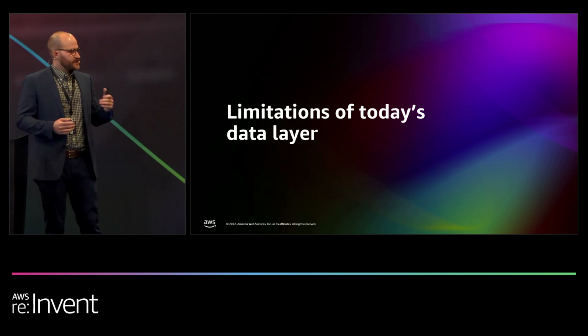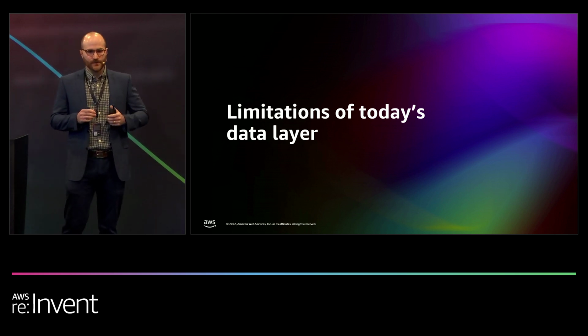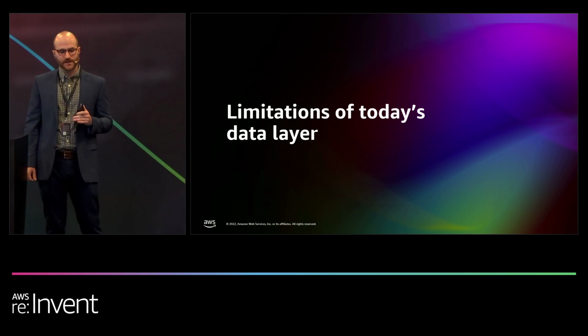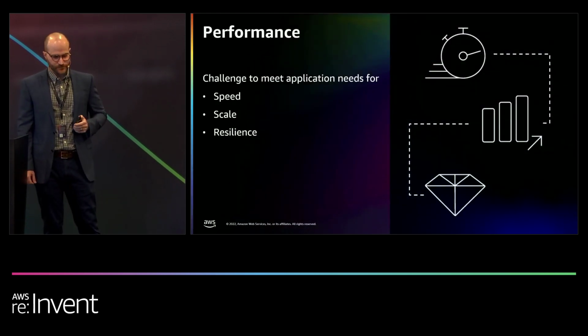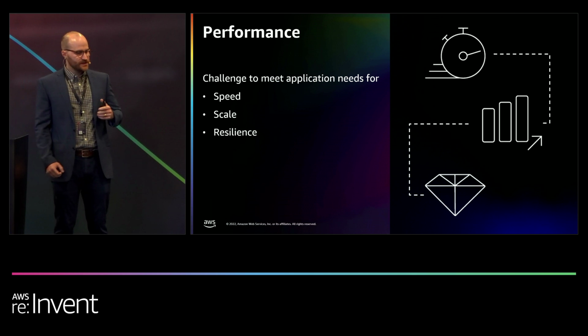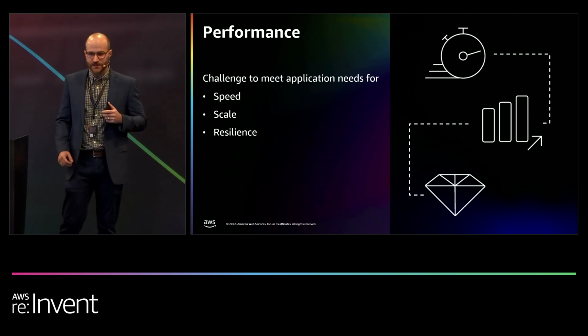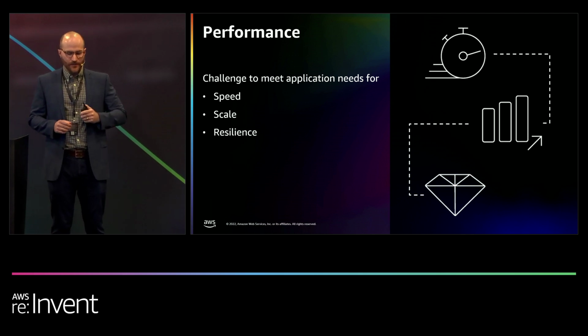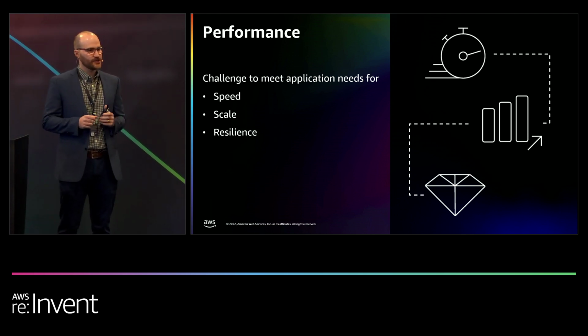Many of these challenges that we just discussed are directly a result of the limitations of today's data layer. And those key limitations are performance, complexity, and cost. So let's talk about performance. Customers expect applications that perform in real time at all times. But many of the data solutions in today's data layer just can't meet that need.